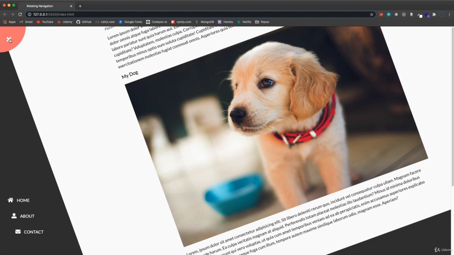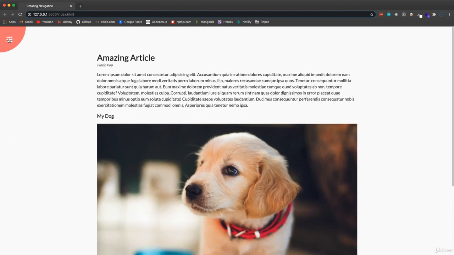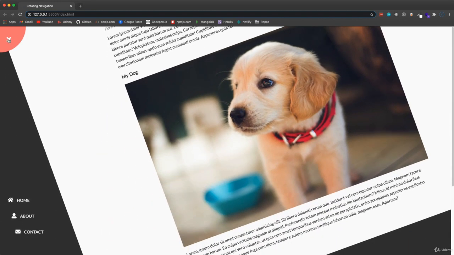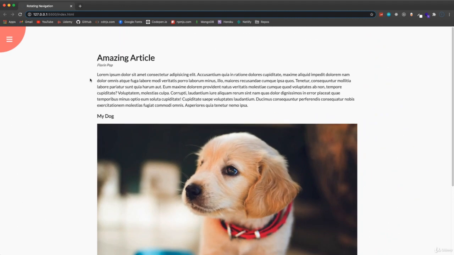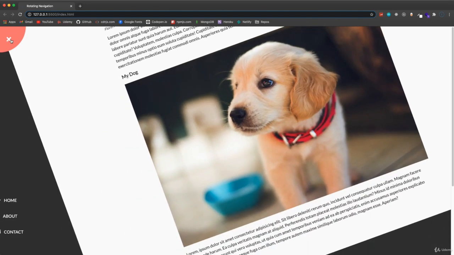Obviously we need a little bit of JavaScript to be able to add and remove the specific class, which we're going to call show nav, and that will rotate and bring the menu in. So I think this looks really cool. So it's going to be mostly CSS that we're dealing with. We need to add specific styles for specific elements when the show nav class is present. The only JavaScript we really need is to add and remove the class when we click this button.